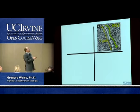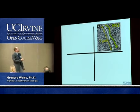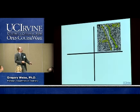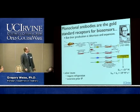So let's talk about the hooks first, the receptors that are going to grab onto the cancer biomarkers. We turn to our friends, the viruses. These are actually the good viruses, the ones that are on our side. The kind of viruses I want to talk to you about today are called bacteriophage. And here's an atomic force microscope image that was taken by Teresa McIntyre, who I saw in the audience earlier today. Down here, it looks like a cluster of grapes or something. That's the head of the virus.